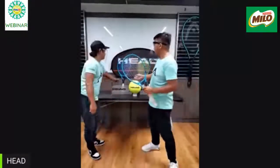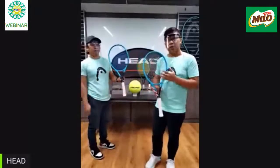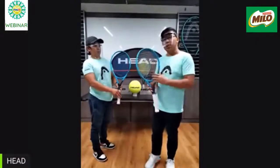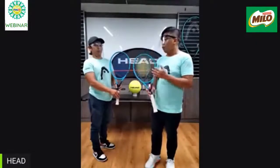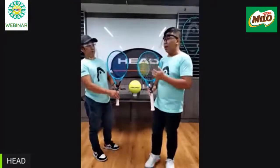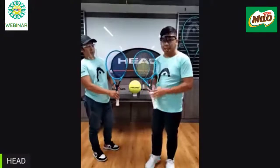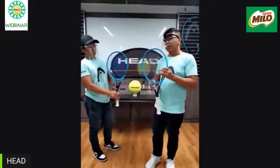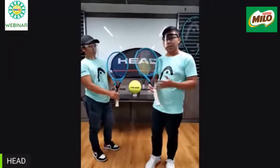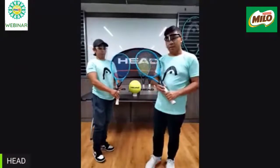We have here yung Graphene Instinct MP and the Graphene Instinct MP Lite. So, ang difference is the weight. But yung head frame, yung head size, both they have 100 square inch frame size. Ang difference is yung MP Lite, it has 265 grams na weight. Ito naman pong Graphene Instinct MP, it has 300 grams. Ito yung ginagamit ni Sharapova. Mas mabigat siya, no? Yes, sir.